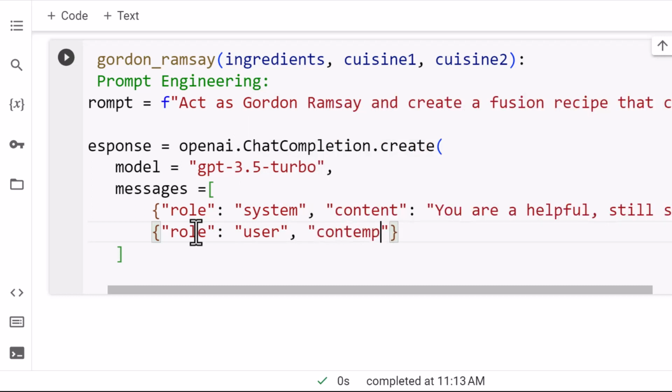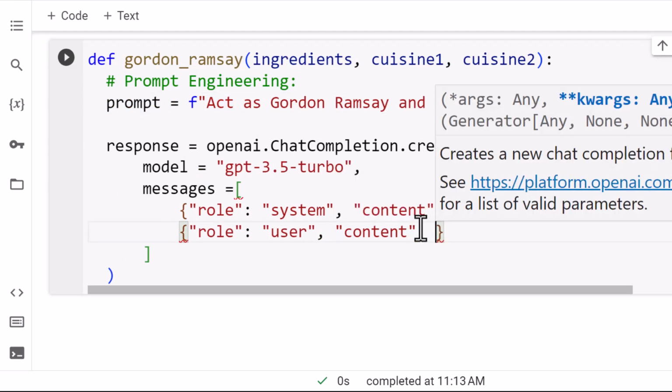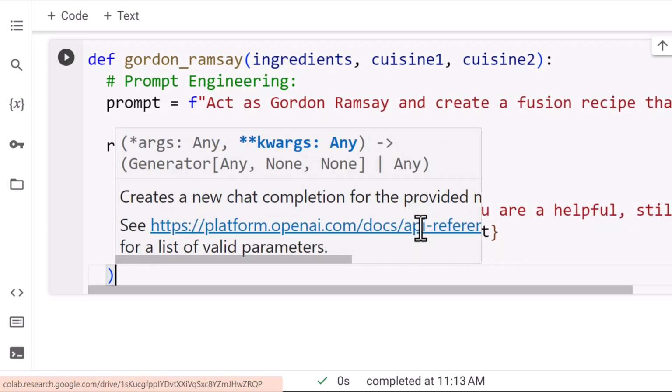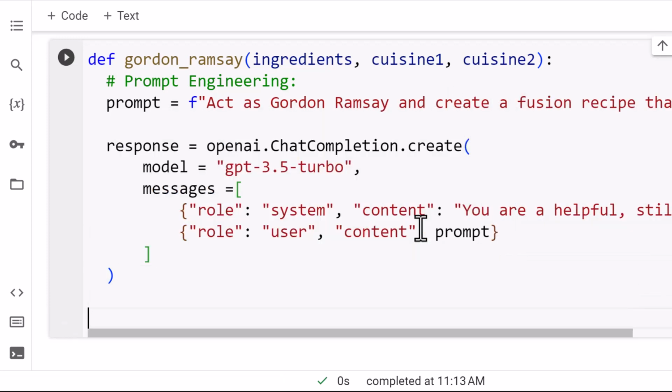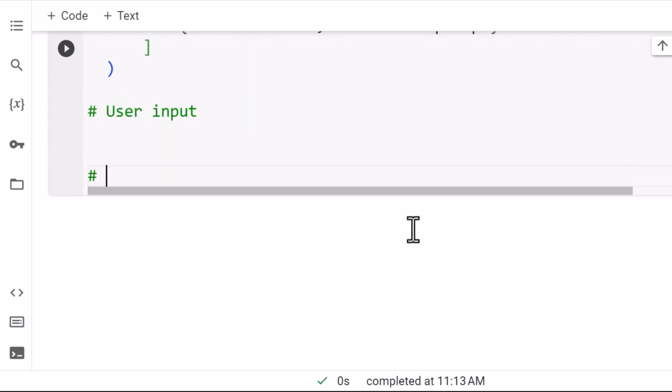The content is the prompt that is going to be here. So content, colon, and then prompt. So this is closed, and we can now go and work on the user input. That is the first step. And then we also need to get the fusion recipe by Ramsay.